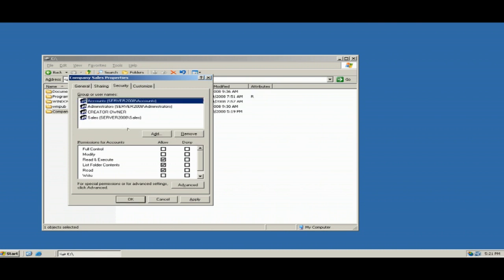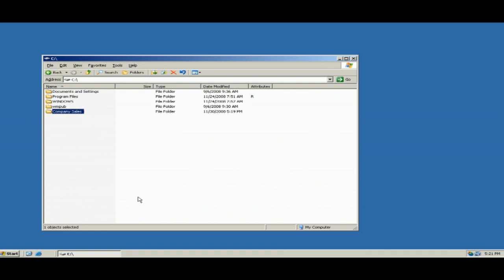So the default permissions when you add a group is read, list and read and execute, list and read, and you will see that for both. In this case we've decided to give sales read and execute, list, read and write, so they will be able to write in the folder company sales. Accounts still only has read, execute, list and read.